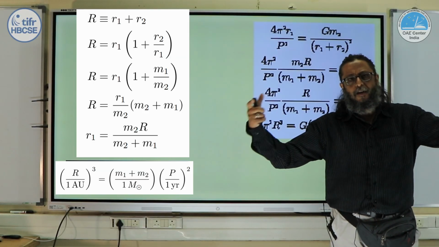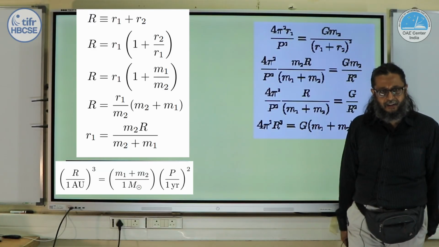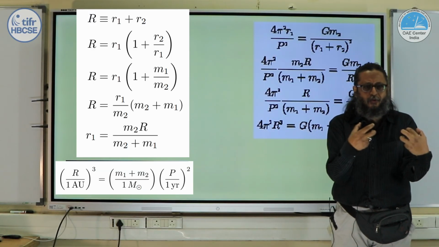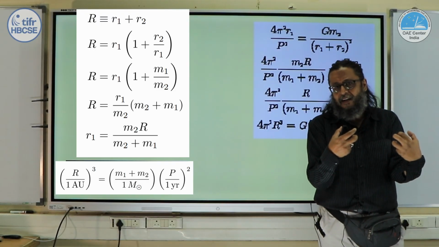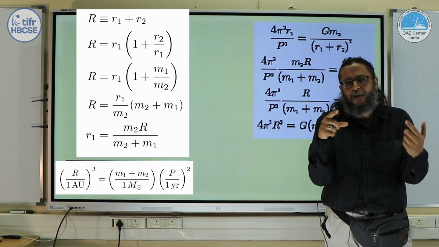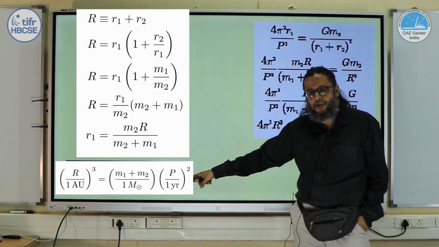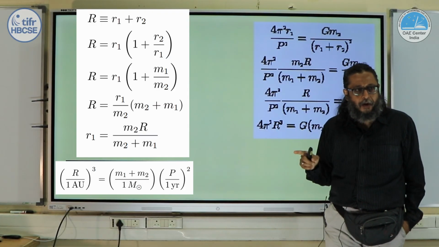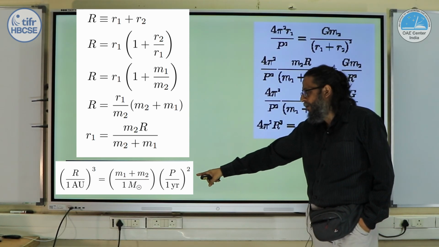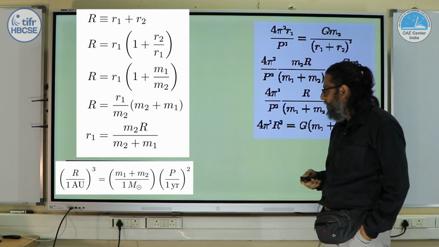Nowadays, if you go to the cutting edge understanding, we have many binary systems which are extremely close. And if I remember correctly, the closest binary system has a periodicity of a few tens of minutes. So in that case, this unit is not going to be useful at all. But if you look at the traditional astronomical data, then that is when this unit has been very, very useful.